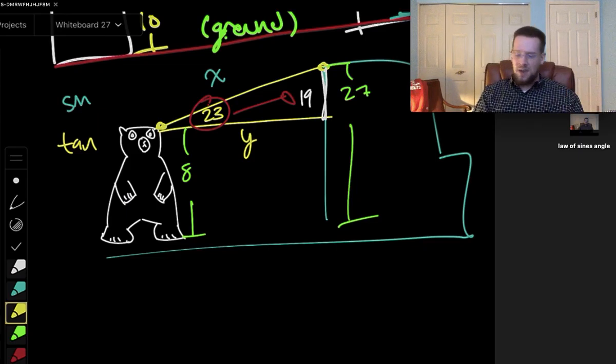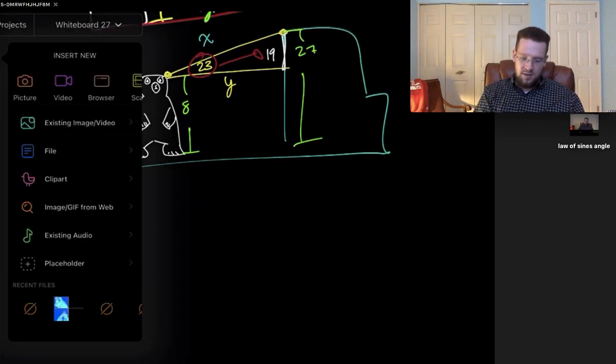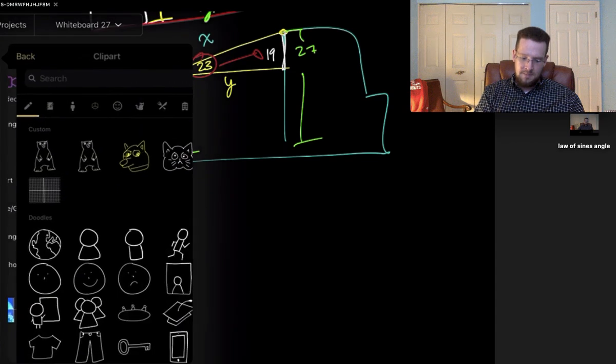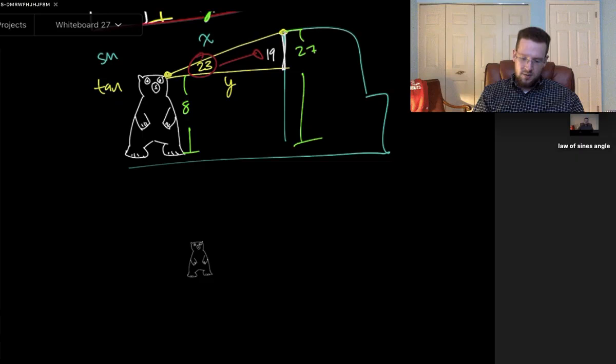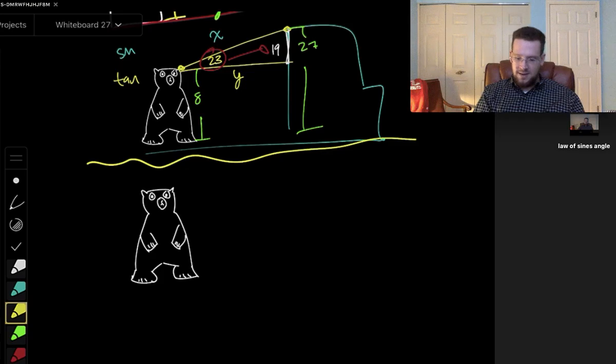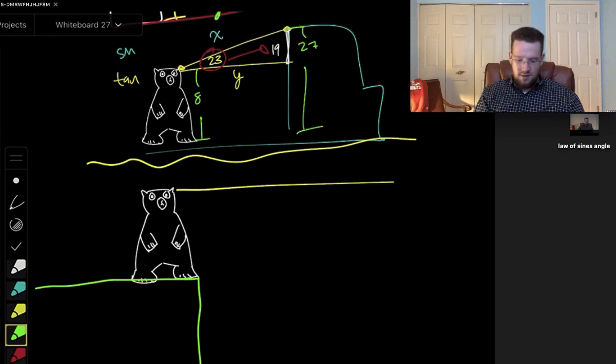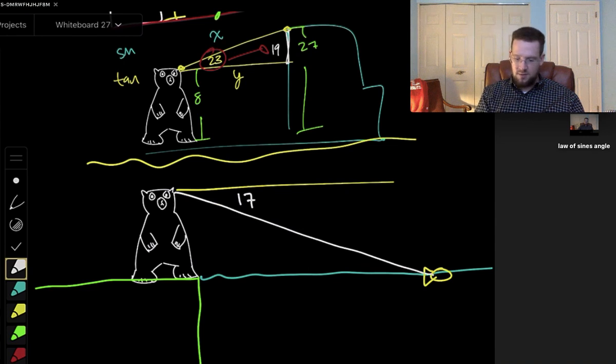Angle of elevation can go from the top, or what we find too is that sometimes we think of it in tandem with the angle of depression. So here we go. Let's look at an angle of depression. Let's say we have a polar bear, and the polar bear is looking down at a fish. Like the polar bear is standing right at the edge of the water. All right, polar bear is sitting here, and the polar bear is looking down at a fish at an angle of depression of 17 degrees.